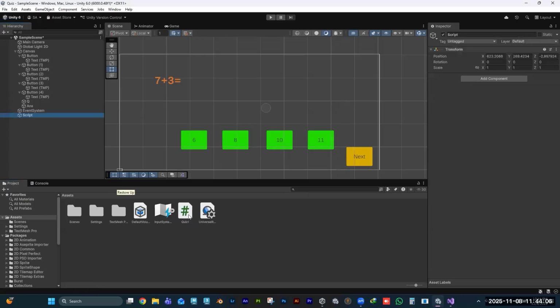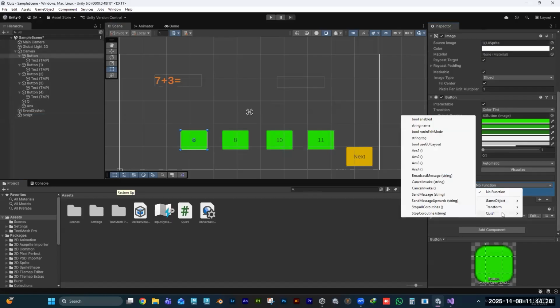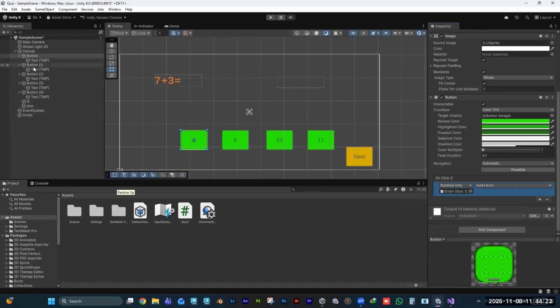I'm going to link the script with the script object I have, and then I will start adding the script to the buttons. Here, I'm going to drag this script object here, and then from the quiz, ans1, second one, same thing.